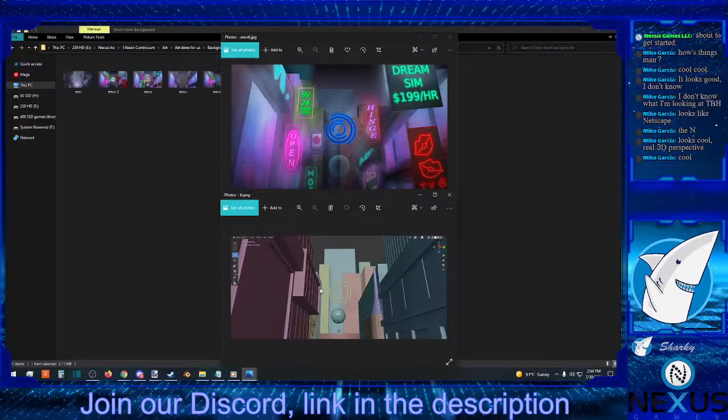So basically what the old artist did was he had done this in 3D, and then he just took this and drew over it. Like this. And what we're swapping to now is an actual 3D background, so you can actually look around in it. In future streams, I'll be making 3D backgrounds like this, and try to make them look as close to this as possible.